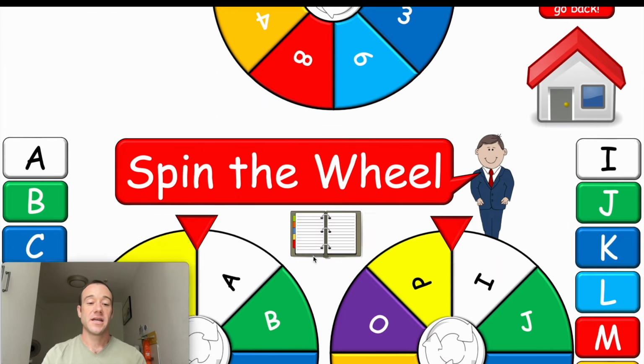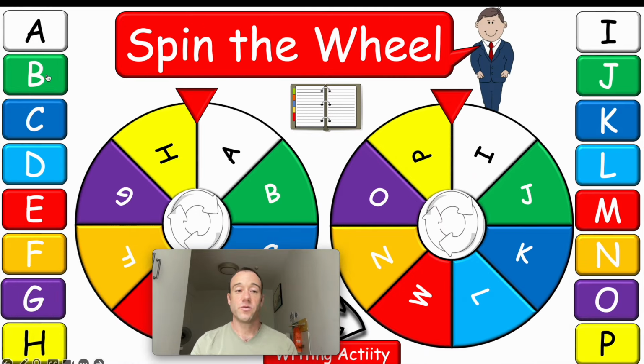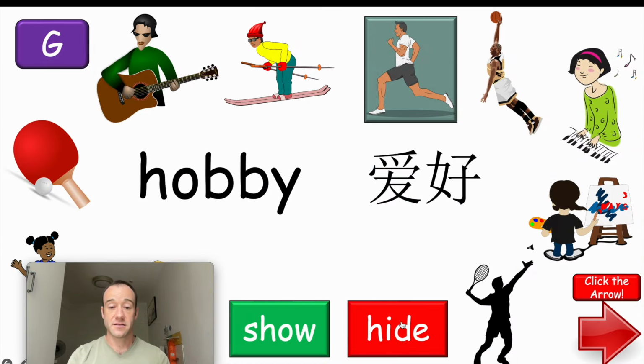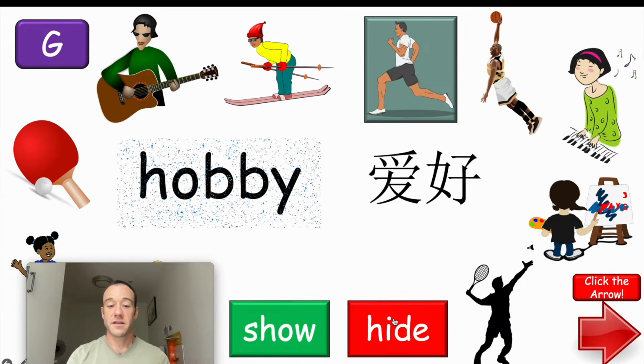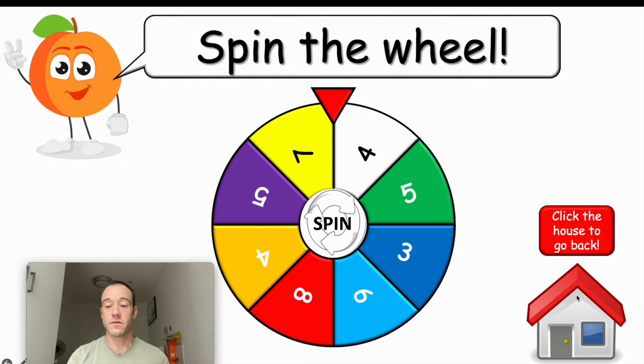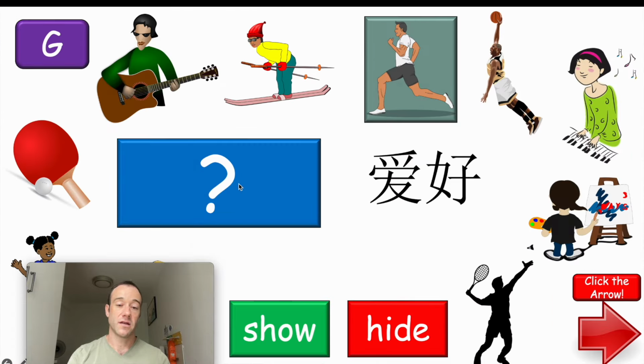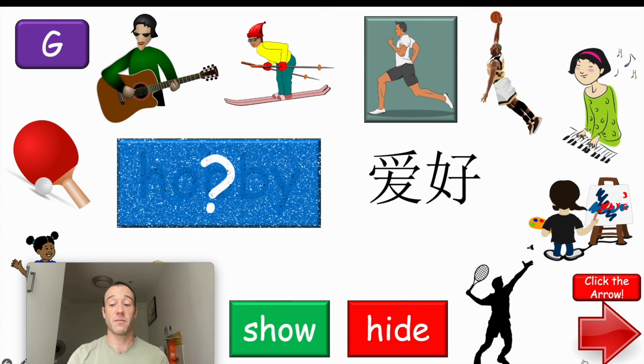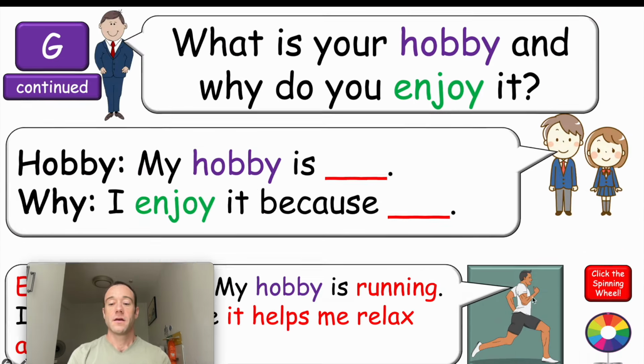What I was going to say was, when you are playing this game, you can write on the board the ones you've already used. So if someone spins a D, you can write D on the board, like D's done. If someone else lands on D later in the lesson, you can say, spin again, we've already done D. If you end up on this slide again, you can hide it again. Click here and hide it, and when you come back to the slide, it will be hidden. So if you decide to play where they can land on things twice, you have the option to show and hide stuff so that if they come back, it will be hidden. All right, let's continue.